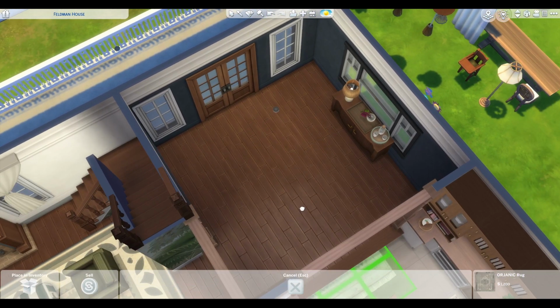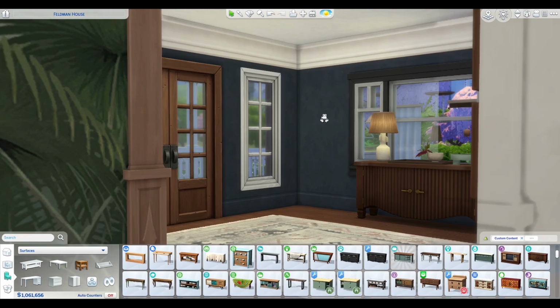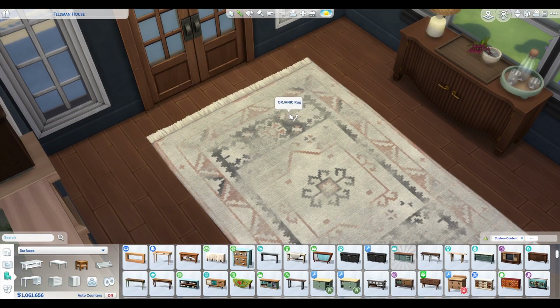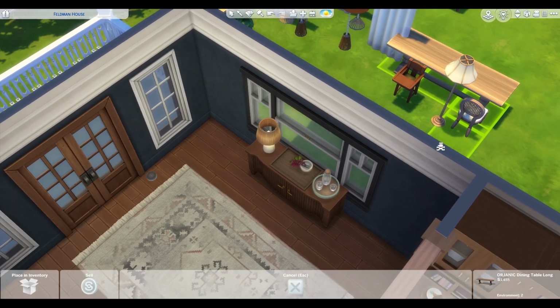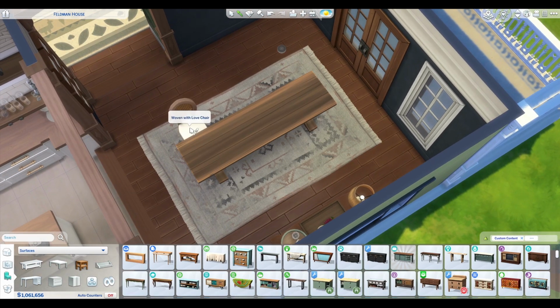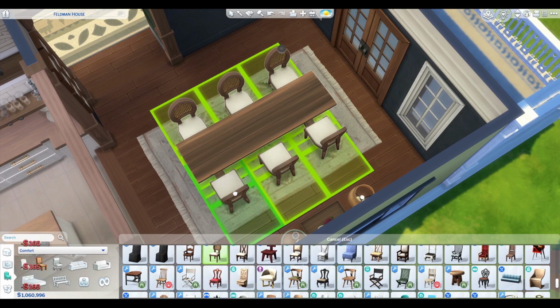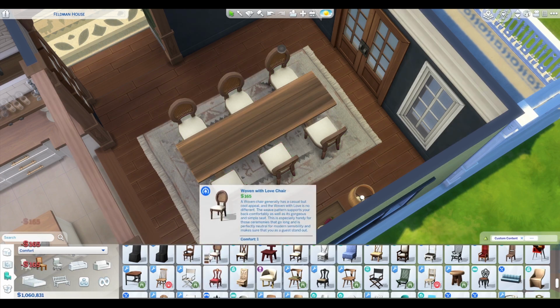And let's put this rug in first to see. I want to use this rug in here. Again, this is custom content from the Organique collection. That would also be followed by this table as well, which I believe is from the same Organique. And then I'm using these chairs. These are actually from the game themselves. This is not custom content. These are the My Wedding Stories chairs.